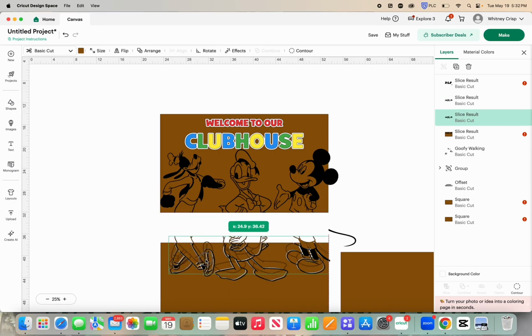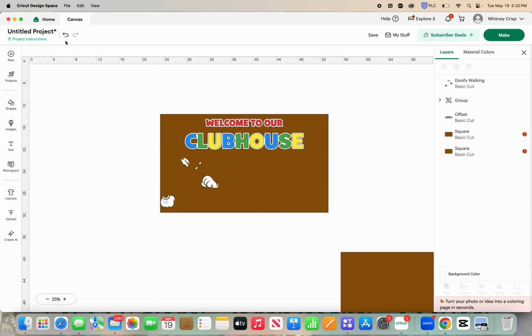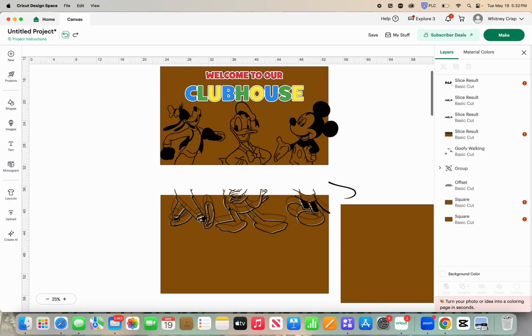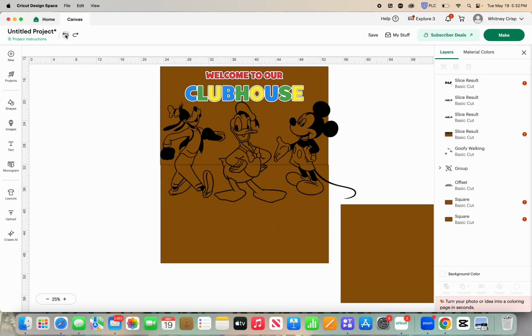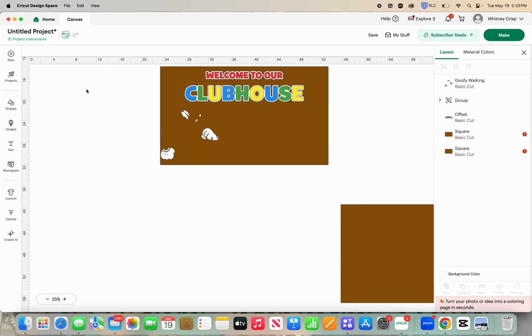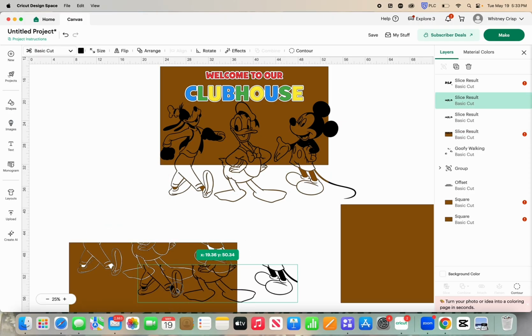So if that happens, just go back and fix it by deleting it. And see, I keep deleting. Oh, I know what's happening. Because this part of his tail is still stuck. That's why it's doing it. So when I did highlight, slice, and then delete, because I didn't get the ending of his tail, it's deleting all of it. So just bring this down. Just bring everything down for now.